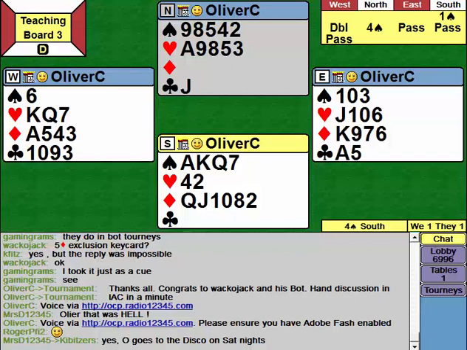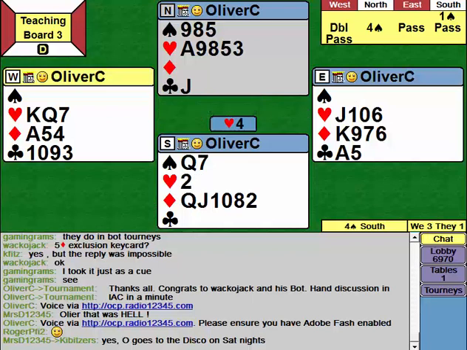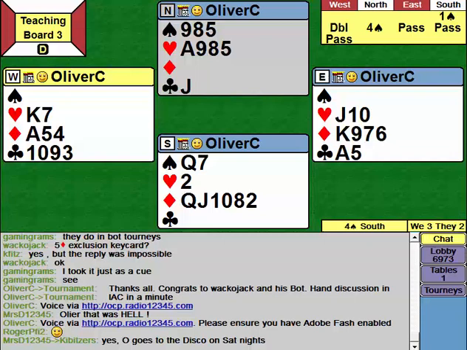Trying to ruff the hearts good is a much better proposition. So just draw trumps in two rounds. Tuck a heart. And in practice, you only really need hearts no worse than 4-2. In fact, they're 3-3.